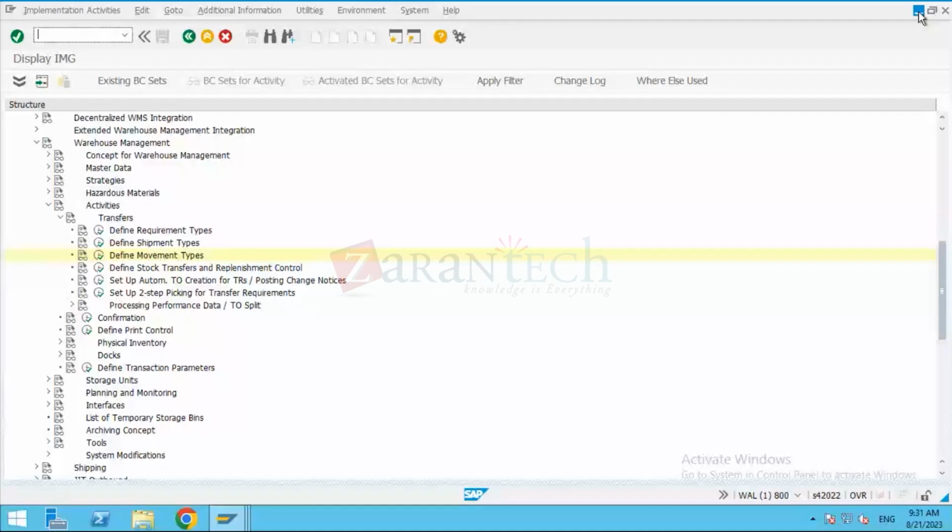And we saw that setting last time, where we saw the IM movement type and the WM movement type linkage. Okay, there we have the automatic TR creation setting X. I will show that setting again, and let's do that exercise. Let's create a purchase order and the good receipt, and then we'll have a look. Good receipt, why good receipt? Because good receipt is the only document which will create the movement type 101 in IM, inventory management.